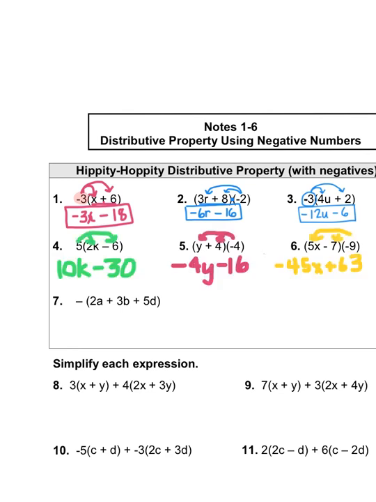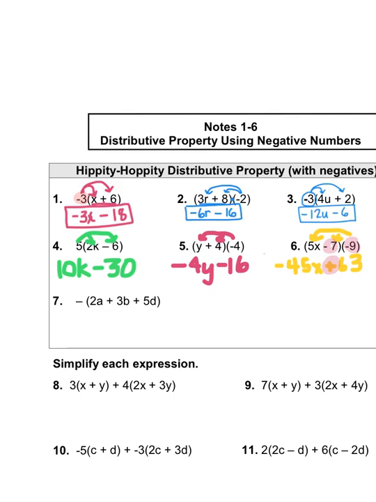Let's review number 6 before we move on. Notice that when you have a -9 and you multiply it by a -7, a negative times a negative is a positive. So this will be positive or plus 63 depending on how you say it. Be aware of that as you move forward.